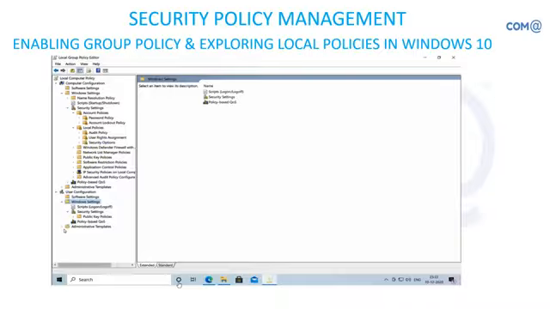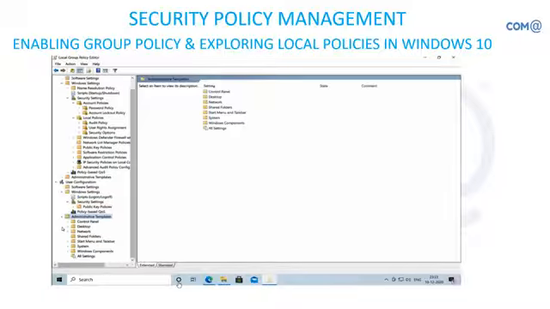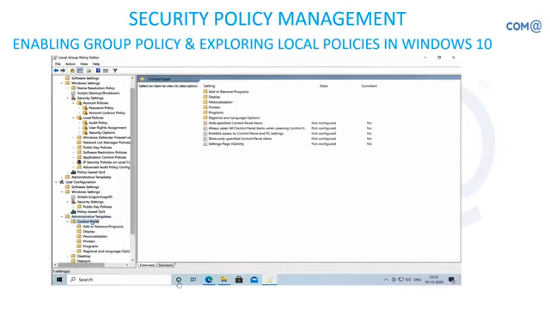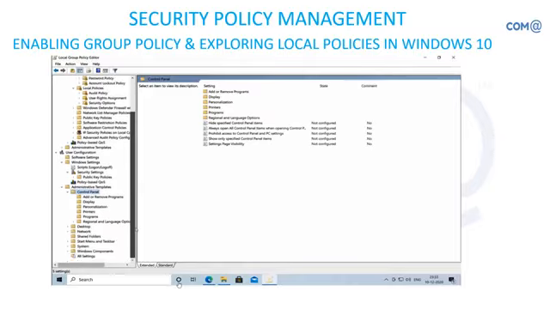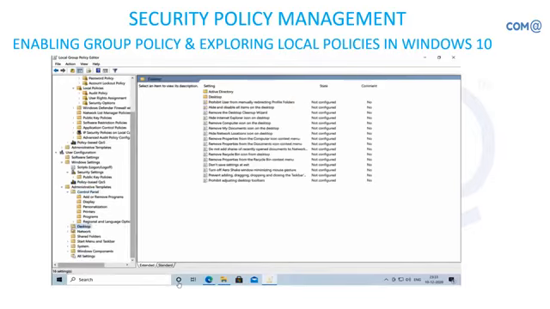So what we are seeing is we are asking you to change it every 30 days, but here in this example, we have configured for 90 days. So user settings are also more or less the same. Here we'll see administrative templates. So some of the important options: control panel, desktop.